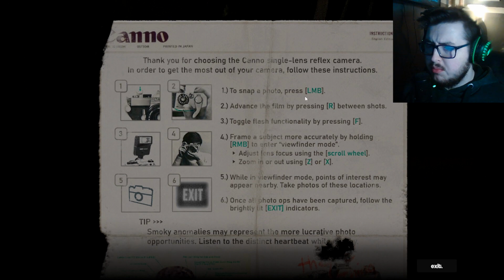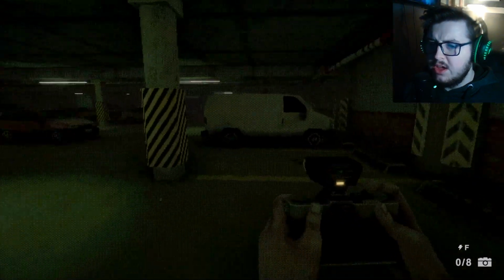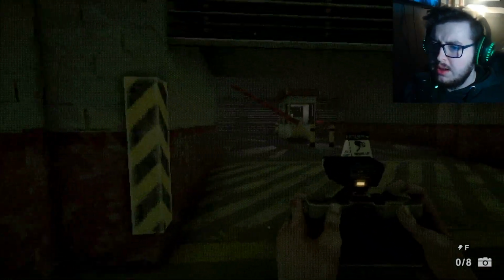To snap a photo, press left mouse button. Advance the film by pressing R between shots. Toggle flash functionality by pressing F. Frame a subject more accurately by holding right mouse button to enter viewfinder mode. Adjust lens focus using scroll wheel. Zoom in or out using Z or X.